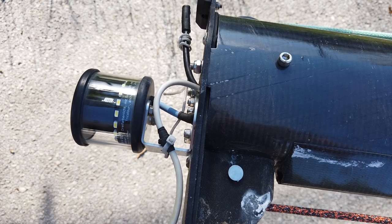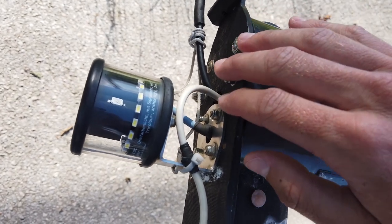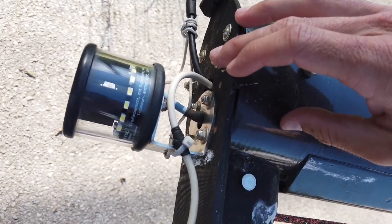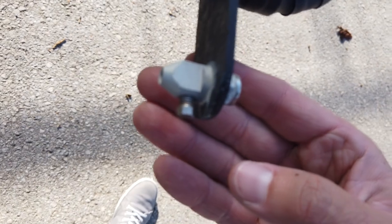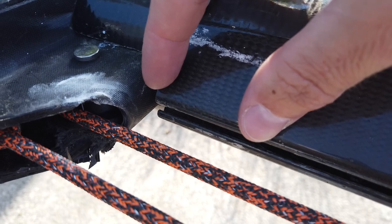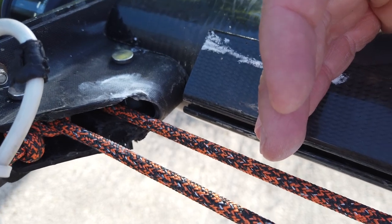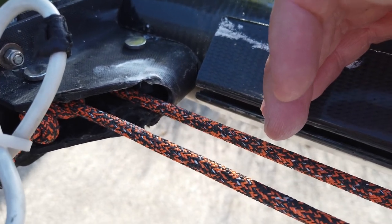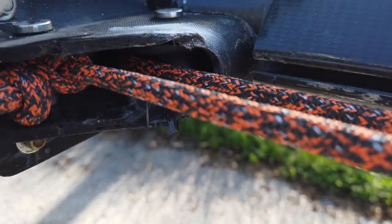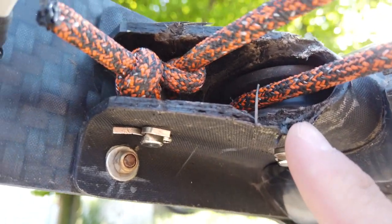FIRST 27 yearly maintenance of the mast is rather simple, but let's check the key points. The mast top is exposed to quite heavy vibrations, especially in strong wind, so it's worth checking that the screws on top are all tight — don't forget the Windex base. The top of the groove should be locked with a four-centimeter tube glued into the groove, preventing you from hoisting the mainsail higher than designed so that the V-strap on the mainsail halyard cannot damage the mast head. That is not the case on this particular boat, where the V-strap has already damaged the head.